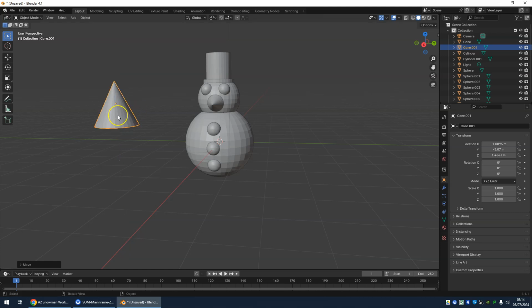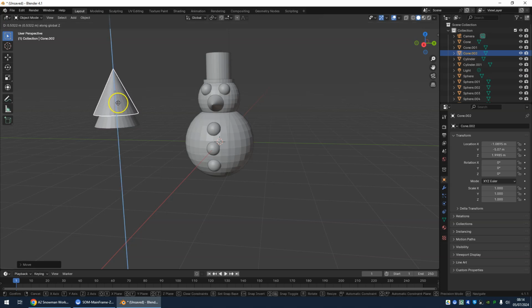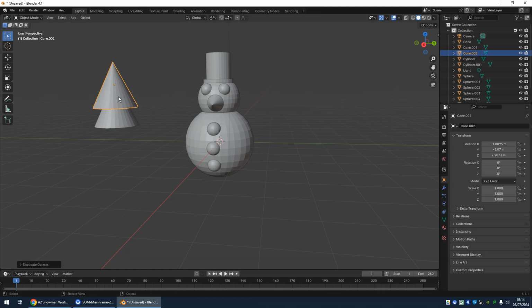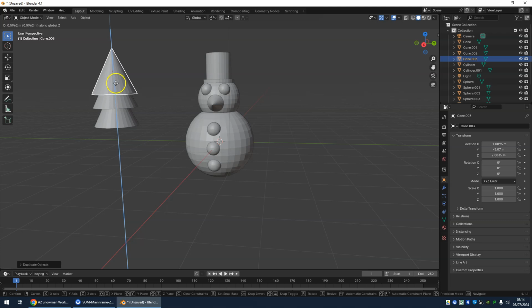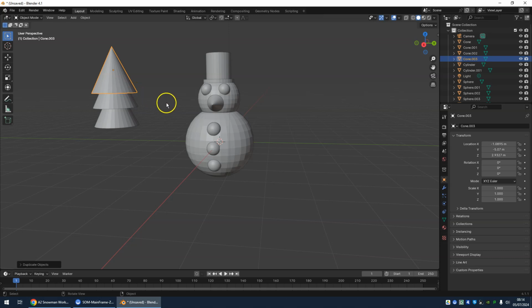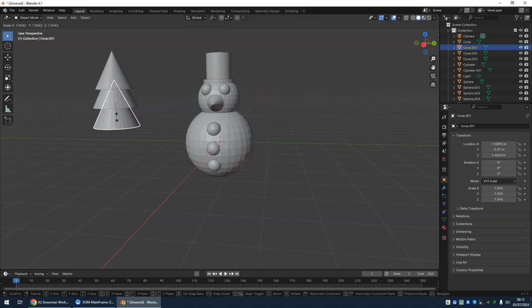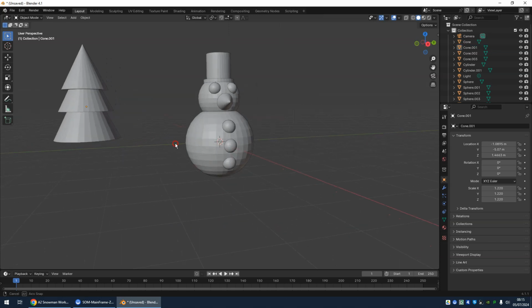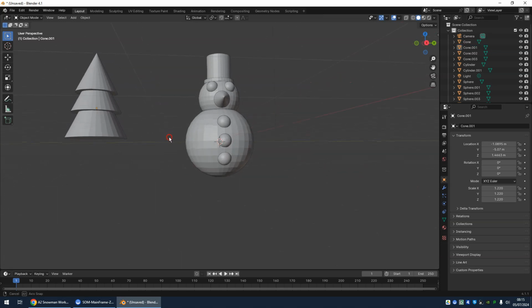Okay, I am going to duplicate. So Shift and D to duplicate. G and Z. Go up a bit. Duplicate. Don't have to press G, do I? Just Z. Go up a bit. Like so. Now I'm going to scale this top one just down a little bit. And I'm going to scale the bottom one. Make it a little bit bigger. There we go. How's that looking? Oh, it needs a trunk.